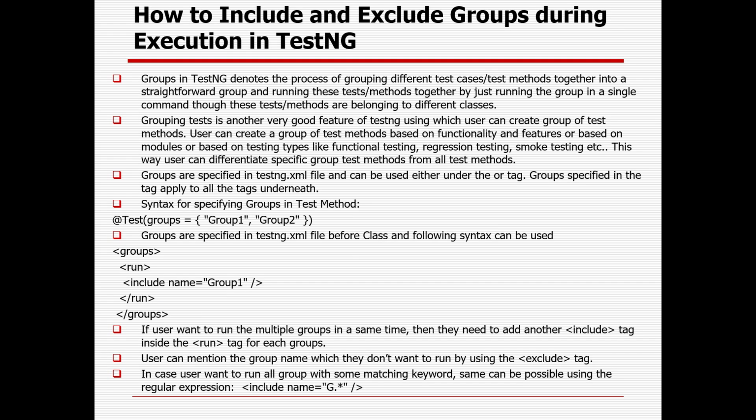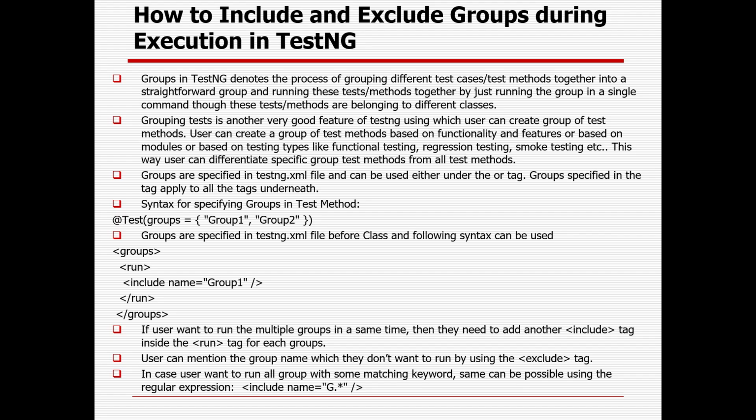So the group part I already discussed in the last session, what is the objective of the group. In case you are having 500 test cases, you will not always be executing everything. Instead of that, you can categorize test cases under sanity suite, functional, regression, integration, end to end, like that. And similarly, the test cases also belong to different applications, say application A, B, C, D, like that. And sometimes a few test cases might belong to multiple applications as well.